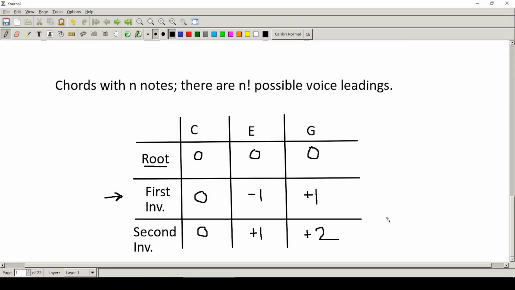That's a really great question. So when we go from a major triad to a minor triad, not only are we doing some sort of voice leading, but we're also changing the quality of the chord itself. We might think of that as being like a cross-type transformation. That is, I'm changing the type of chord that I'm dealing with. Whereas so far today I've been talking about just major to major chords, or dominant seventh to dominant seventh chords, staying within the same quality.